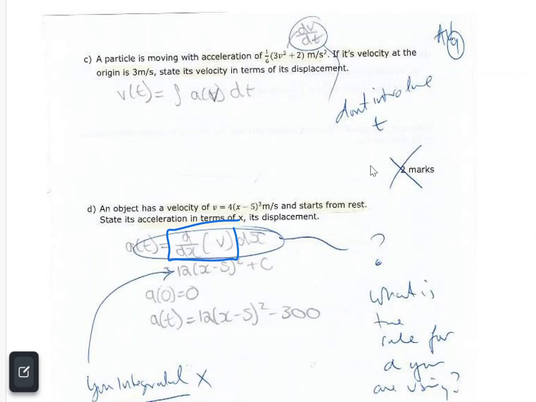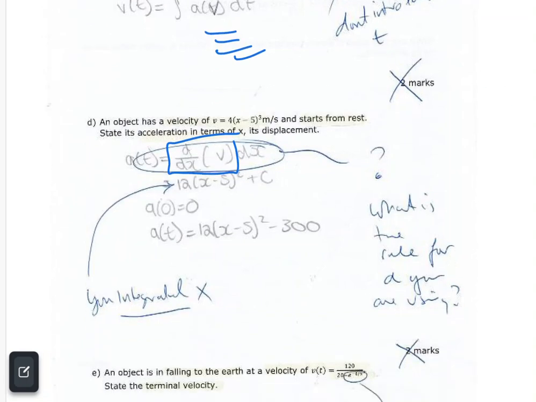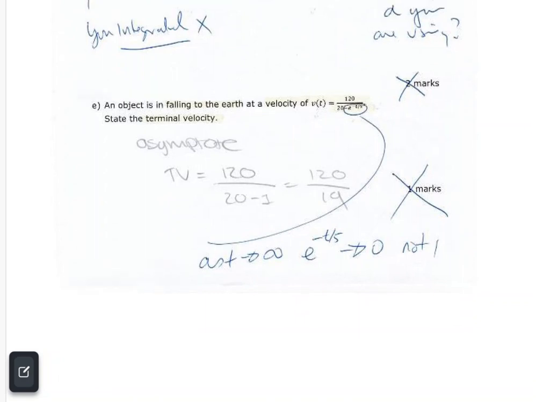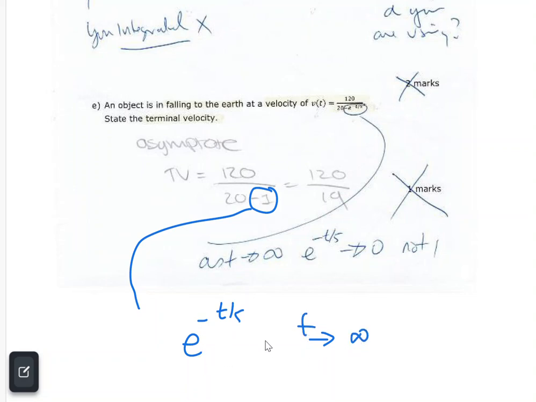Oh, I know about that. This one here doesn't involve t, because you want to know what the velocity is in terms of displacement, so you don't integrate with respect to t. You can't do that because we don't have any t's anyway. And this one here, you are so correct in what you are doing, but e to the minus t on 5 as t goes to infinity, this one goes to 0. It doesn't go to e to the 0, which would give you 1.